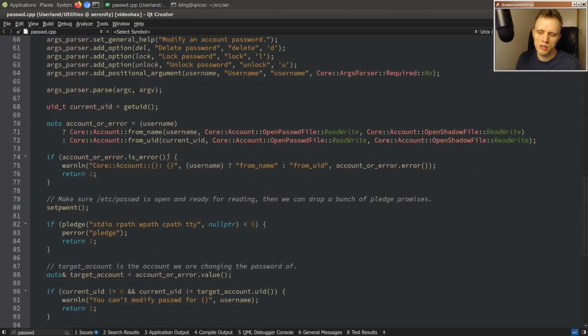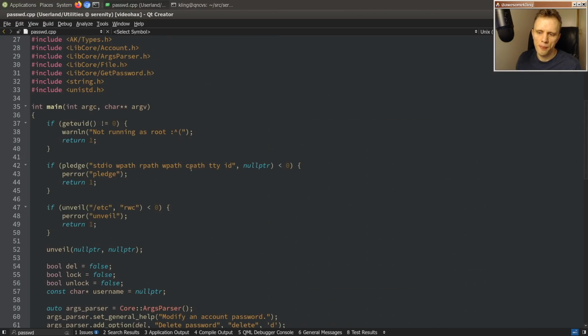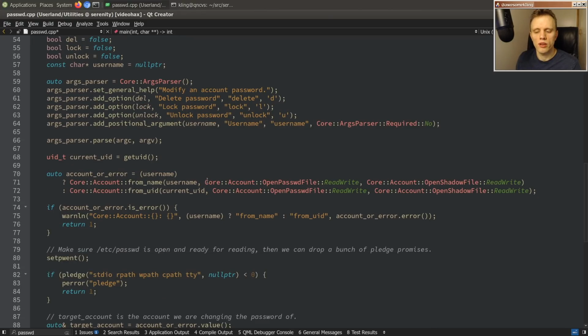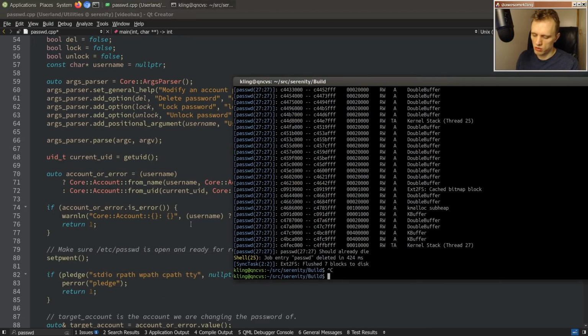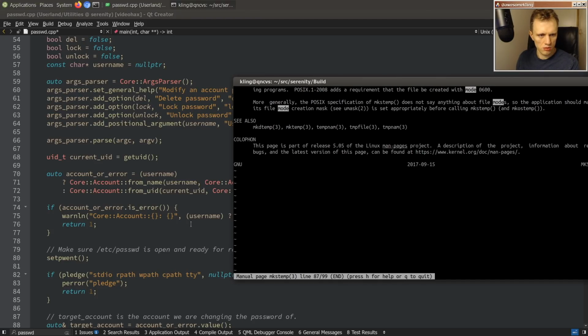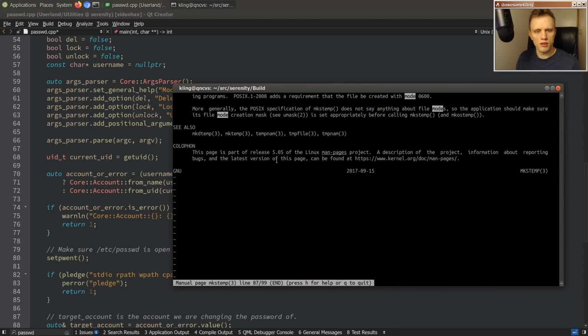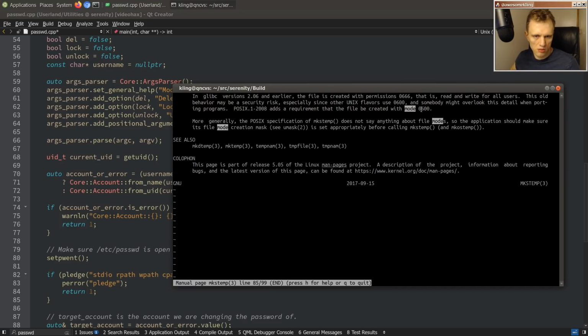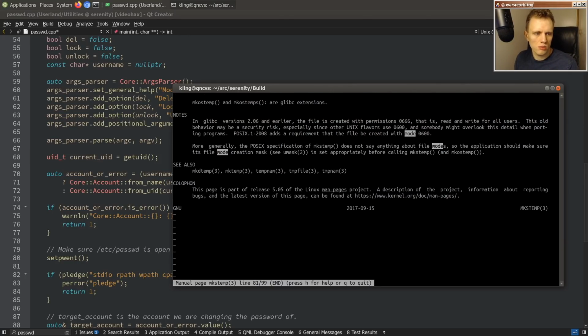That could also be avoided if we had a better API that allows us to mkstemp with a mode, which they don't have here. POSIX 2008 adds the requirement that the file be created with mode 600. Right.